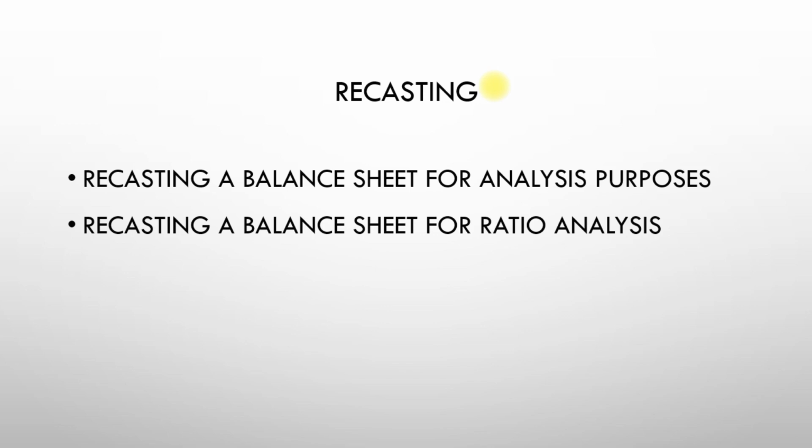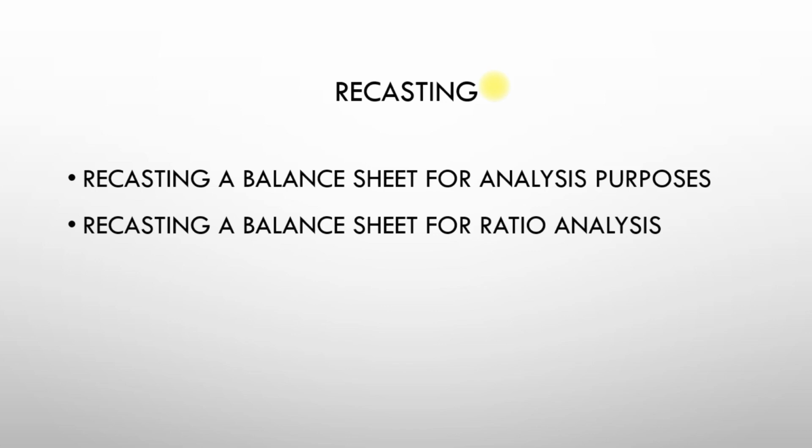That is where we actually see where the concern is headed towards, where the company is headed towards, where the manufacturing concern is headed towards after seeing the balance sheet made on a certain day. So that is where we recast a balance sheet for analysis purposes. So what do we do there?